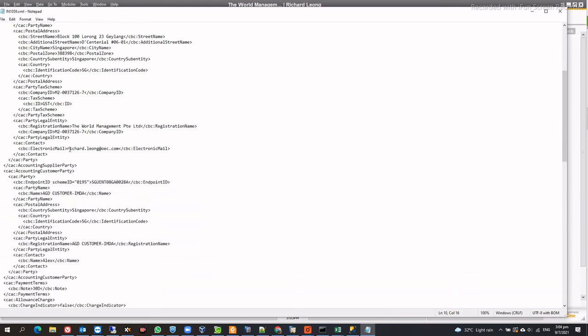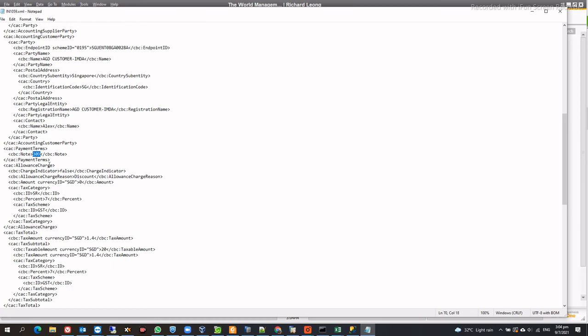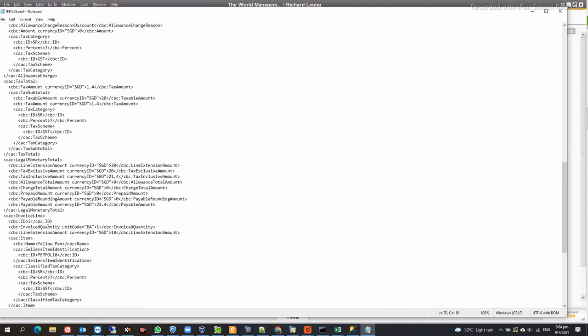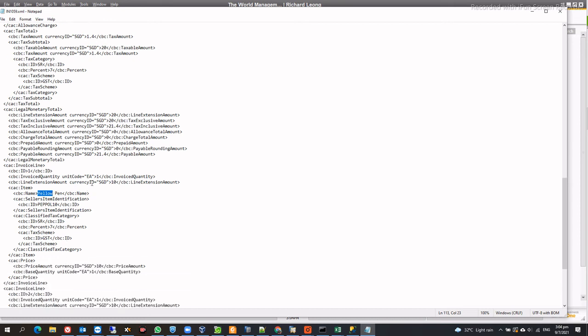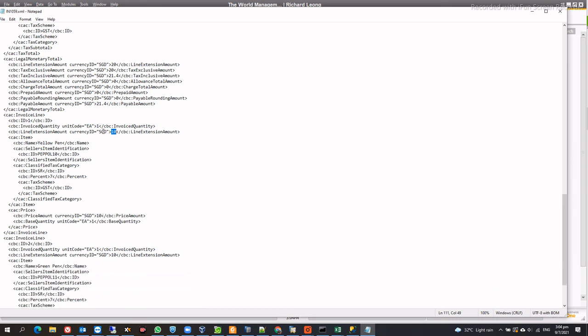If you scroll down, you will see the email address, the customer name, payment terms, the tax calculations, the currency amount, tax amount, the line ID, description of the lines, quantity, and the currency, the amount of the lines, the currency, all are present in the file exported from SAP.